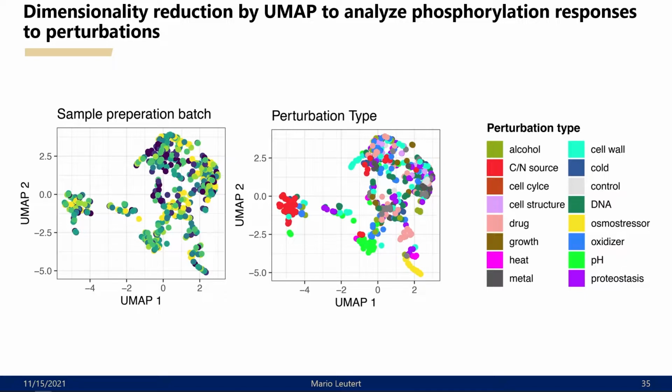If we color by sample preparation batch, we see that it's not due to batch effects. But if we color by perturbation type, we see it's actually the perturbations which pull the samples apart. Again, over here you have carbon and nitrogen source variations and pH stresses, and you also start seeing interesting clusters of different perturbation types, for example down here osmotic stress, heat shock, and cell wall perturbations. There's a bigger part here with separation within, but these are perturbations which have more specific responses, not super broad responses.